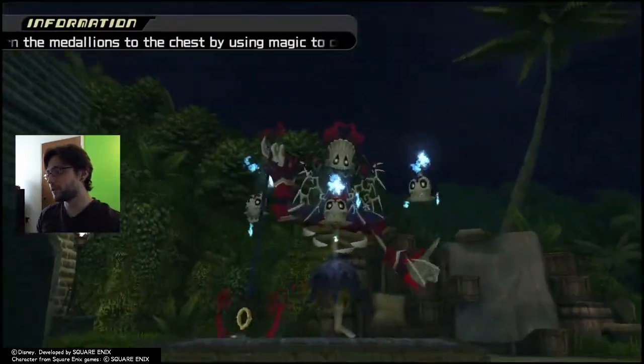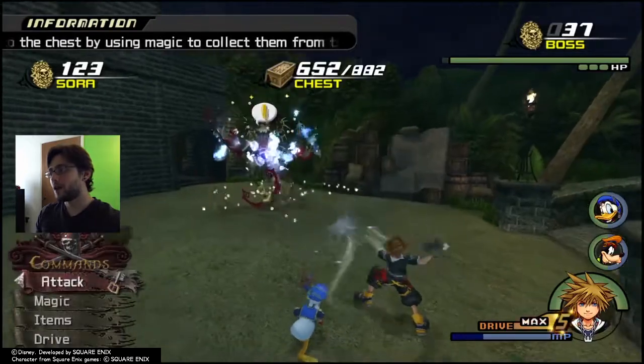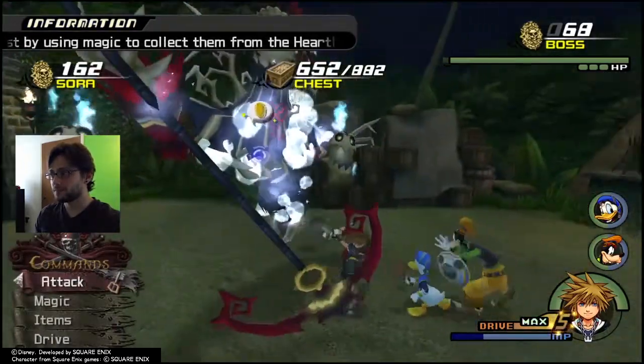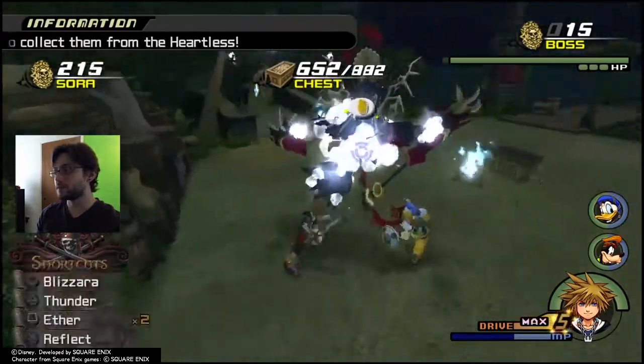Maybe there's a better way to do it, but I like to do it that way. It's like a spiritual predecessor to how I started the generators in Cavern of Remembrance. And so here, of course, we're using the Monochrome again, because it's the best Keyblade.